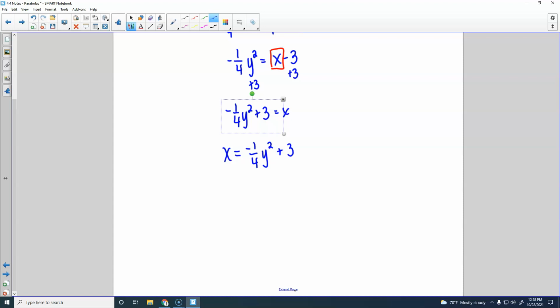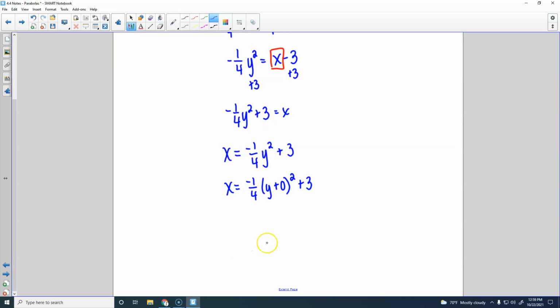Vertex form usually has parentheses. But can I complete the square on this? Do I have another y? Do I have like a y squared and a 3y here? I don't. I cannot complete the square. So usually vertex form has parentheses, but this is actually already in vertex form because I can't complete the square. It looks like this, y plus 0 squared plus 3. So we can think of it this way. Now, if there was a y right there with that 3, then we would need to complete the square and do vertex form for this. But there's nothing there. So this one is in vertex form.